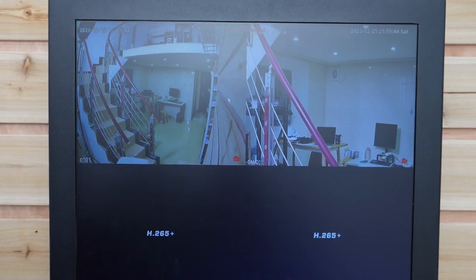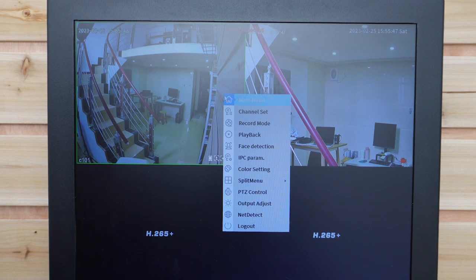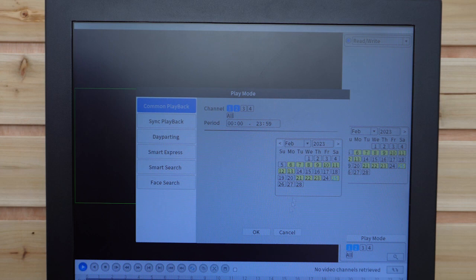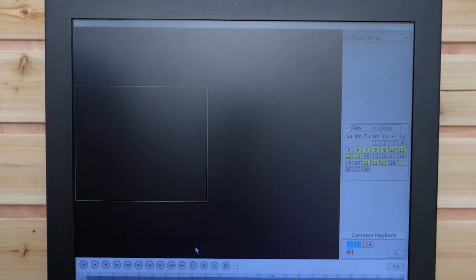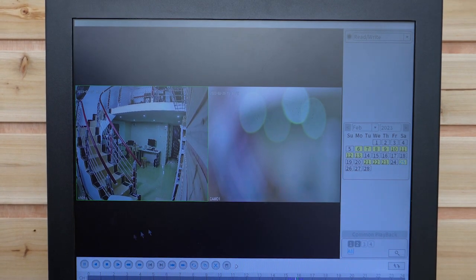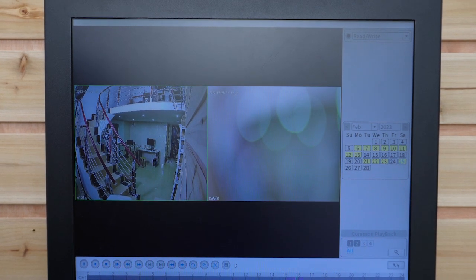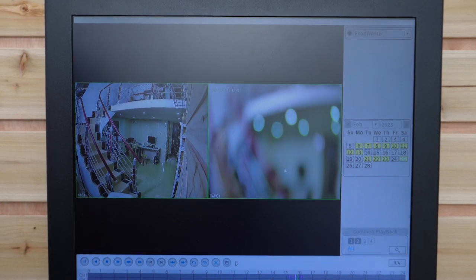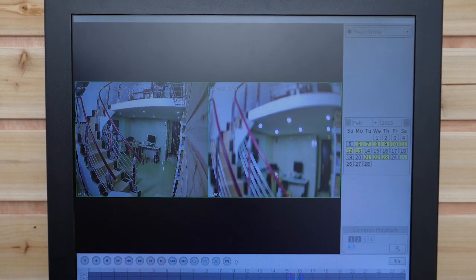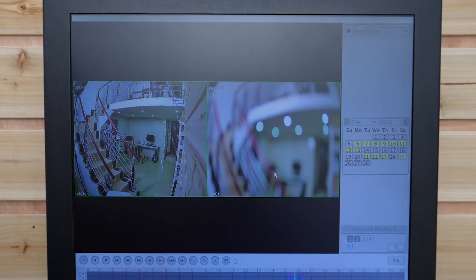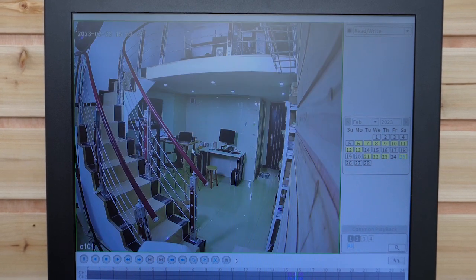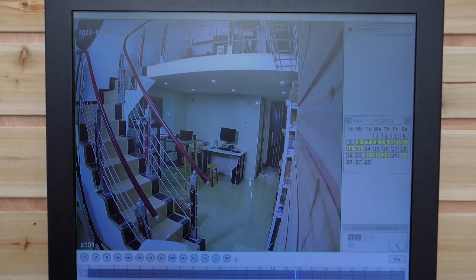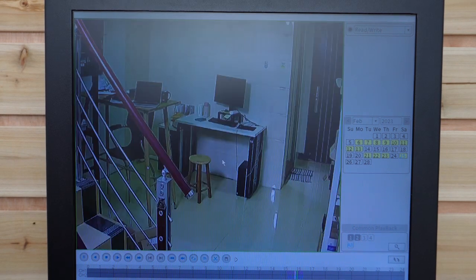There are still other features we may use. Let's just go through some of them. I think the first one you need to know about is the playback. We can choose to play the video file recorded by the network video recorder. You see these two are the videos being received by the network video recorder. You see this camera zooming in and zooming out. The reason is that this is a motorized zoom camera. It zooms in and out to find the best focus. And here we can see this is the footage recorded by the network video recorder. You can drag to have the digital zoom.